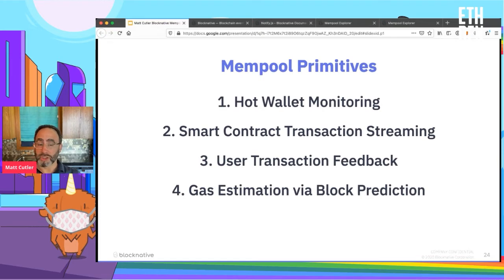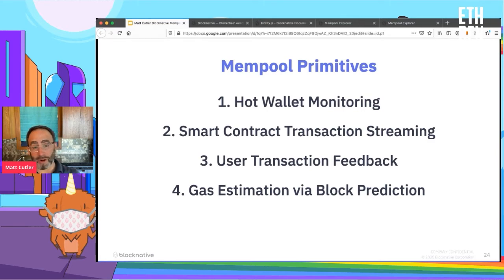And then 2, we're going to generalize that into smart contract transaction streaming. We're going to monitor an Ethereum smart contract live on mainnet right here. It's going to be this little teeny tiny smart contract called Uniswap v2 router, which of course everyone knows and is the most popular and widely used smart contract in the ecosystem.